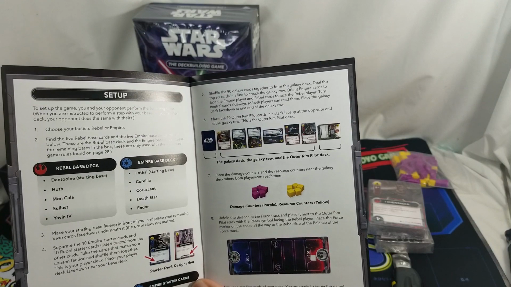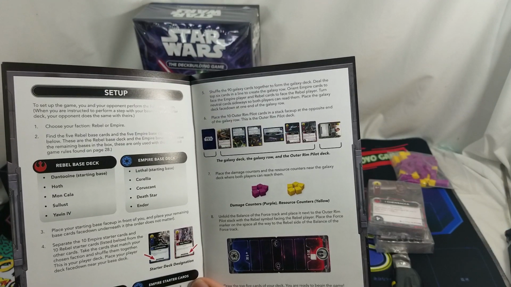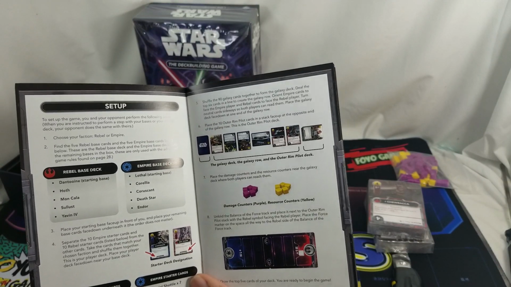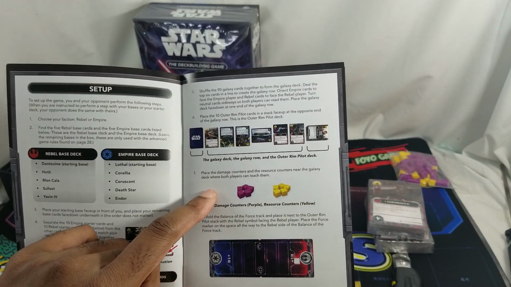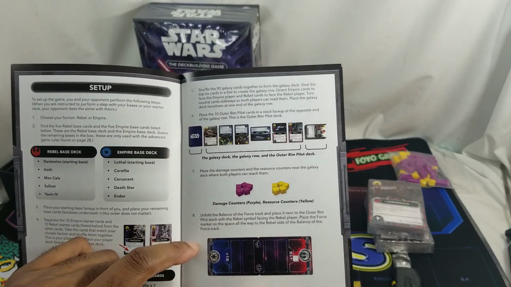Place the 10 Outer Rim pilot cards in a stack face up at the opposite end of the Galaxy row. This is the Outer Rim pilot deck. Okay, those are just the all-time cards you can always buy. The Galaxy deck, the Galaxy row, and the Outer Rim pilot deck. Place the damage counters and resource counters near the Galaxy deck where both players can reach them. Damage counters purple, resource yellow.